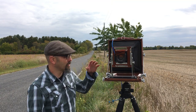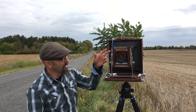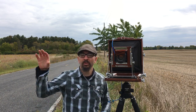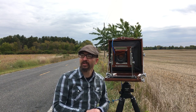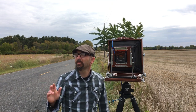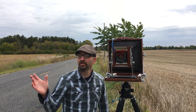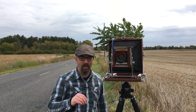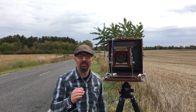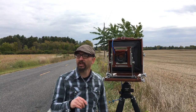So what I did here was, well, I'm using the 8x10 camera. I've got a 210mm lens, and I've got an orange grad filter in here. I used the orange grad to hopefully get a little bit more separation and contrast in the sky. I still don't think it's going to happen. But, you know, sometimes I like to challenge myself and see what I can come up with when the light isn't 100% to my liking. Sometimes you might travel quite far to take a photograph, and you want to take an exposure just to see what you can get. So I'll go back and develop. I mean, I don't have high hopes for it. I'll show the image anyway, regardless of what it looks like, at the end of this video.